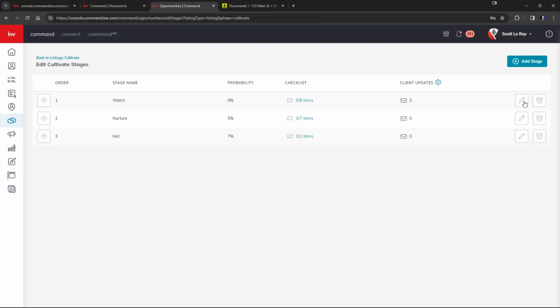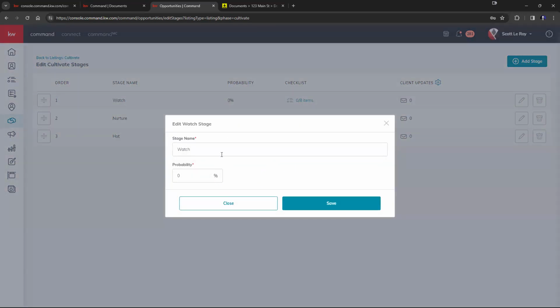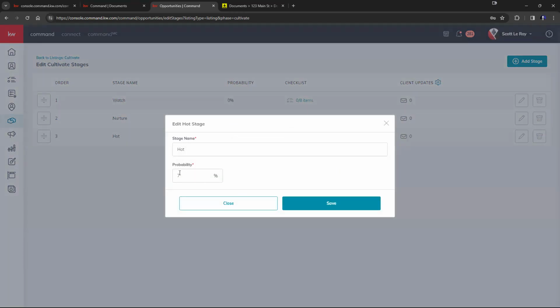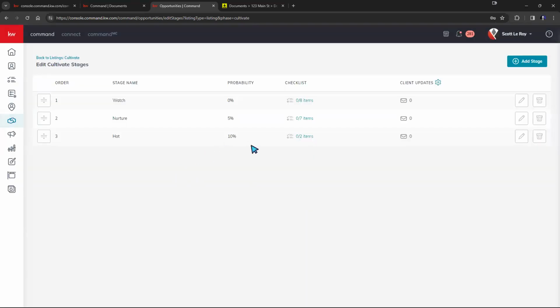So my watch right here, maybe I want to write ready, willing, and able, ABC client, anything that you want that reflects this a little bit more. I'm going to keep it at watch right here. Probability of a lead coming in without me contacting them will have about 0% probability of closing. As we start engaging, that's going to jump up to a 5%. And as they're ready to start to do business, that jumps up to a 7%. If by chance, I think that when they're ready to do business, that's going to be more of a 10% chance, I can go ahead and adjust that here. I can hit save, and then I can continue onward.